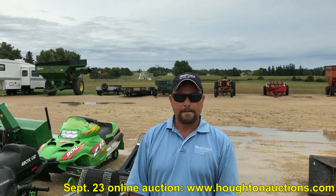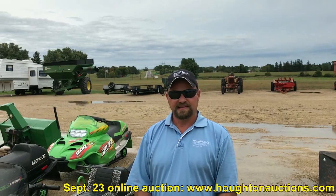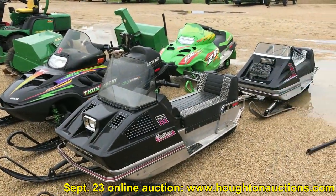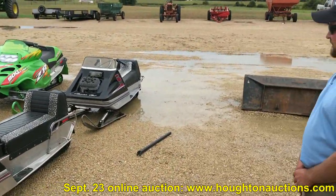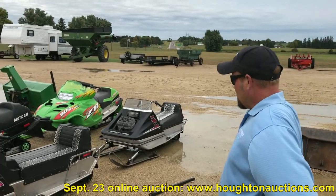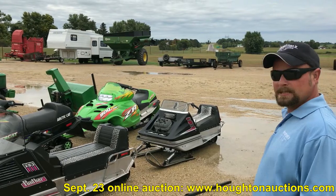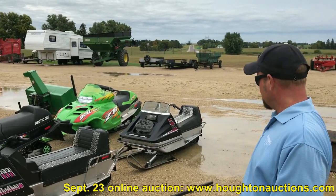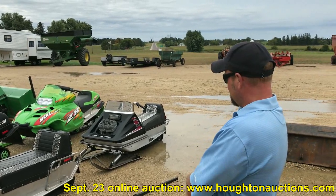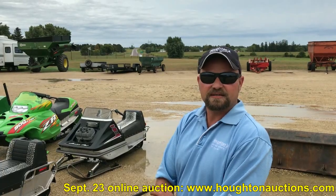Okay. And I noticed, amazing variety, as you guys always have, a bunch of cool stuff inside here. And outside, some snowmobiles. Brian, you were saying these just came in? Yes, this week. All four are the same owner, a local fella out of Wisconsin, by St. Croix Falls. And I understand there's one in the back here. Is that an Arctic Cat? Arctic Cat 440 EXT. And that is already up to what? Within 6 hours, it was up over $2,900.